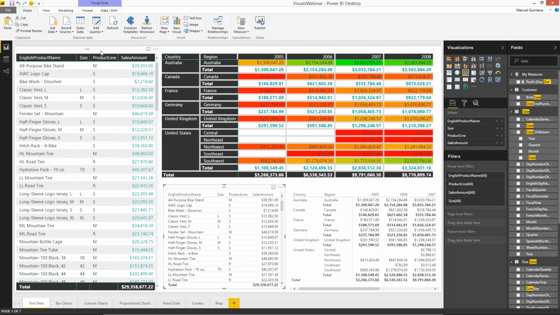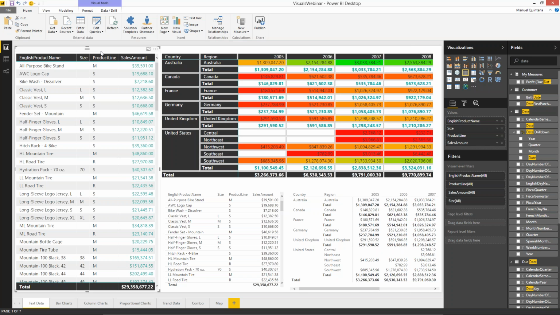So first and foremost, let's talk about the table. So the table here, fantastic way that we can visualize detailed data, give the users the access. Matrix, very similar as well. It's nice for grouping and either on column or row levels, which we can see here. And we're going to add in a couple more visualizations here that lend themselves nice to like text-based or tabular data. And all of these, they really are very effective when you lever some sort of filtering mechanism. Now, a filtering mechanism that's pretty common is going to be something like a slicer, but I'm going to show you a pretty neat new way that Power BI Desktop has recently introduced to do this within these visualizations.